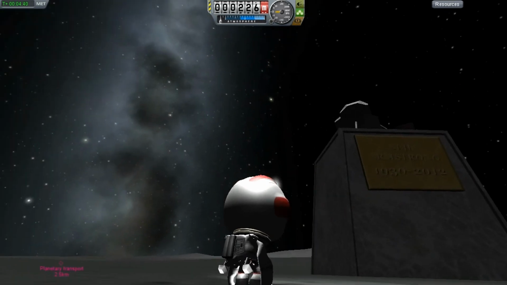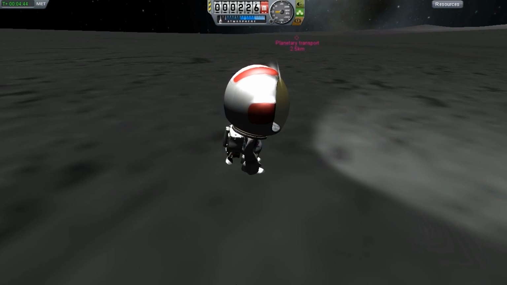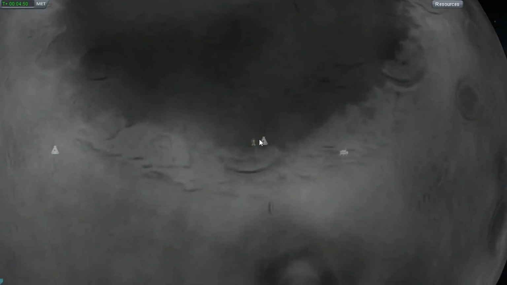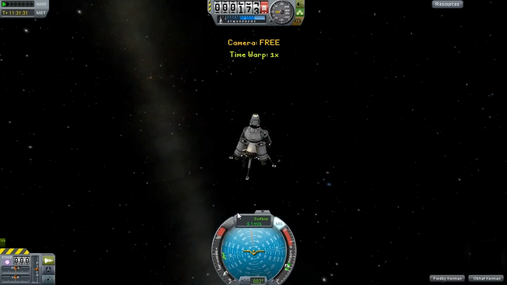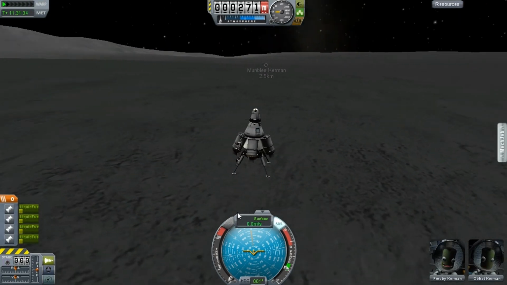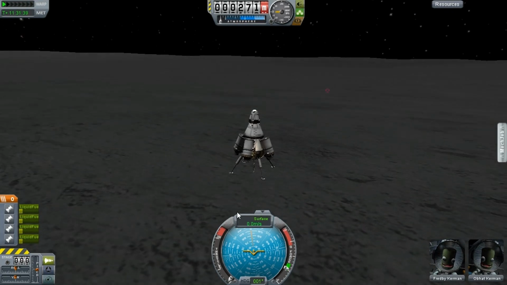Yeah. Wow. Right, and okay, I'm gonna switch over to... Damn, that's too far away to just quick focus. So, as you can see, there's where I landed. There's Munballs. That's not bad. Alright. Switching over to the ship. It might lag a bit. Okay. There's Munballs over there. What a name.